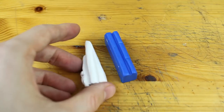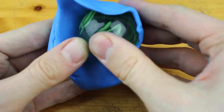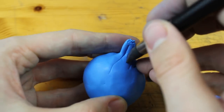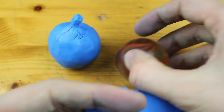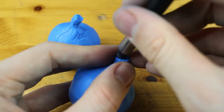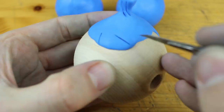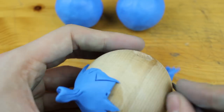Meanwhile, we will mix some bright blue for the balloons, and as filling you can take another wooden ball. I didn't have one of this size, so I just decided to take a glass ball I had, and we will add some more details and also the rope later. We will wrap around the blue clay, make it pretty thin, so the bursting effect will look greater. And with another bigger wooden ball we will create another bursting effect of the balloons.